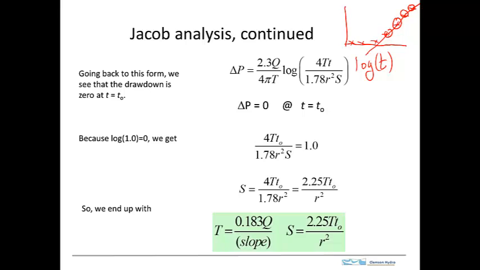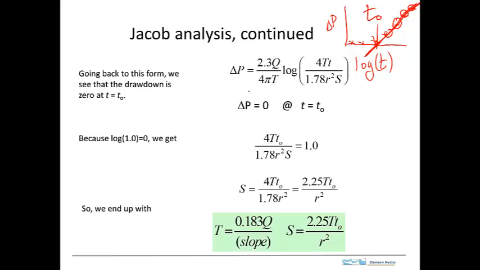So we come out here and find the data as a semi-log straight line, and we fit a straight line to it. We take the slope, and that allows us to get T. And then what we do is extrapolate this back to here, to the point where the drawdown is equal to 0. Okay? And that'll give us a particular time. We'll call that t sub 0. So the actual data aren't doing this, but we're approximating the data with this Jacob analysis, and it's saying that at this time the drawdown will equal 0.